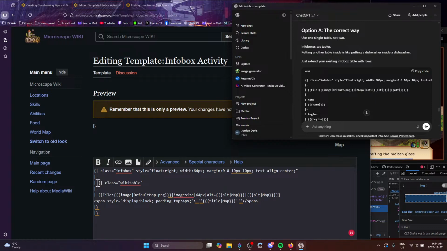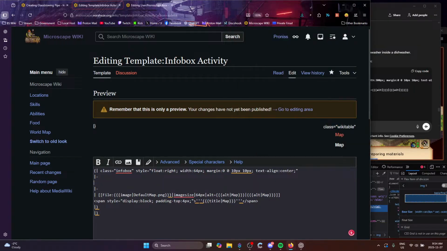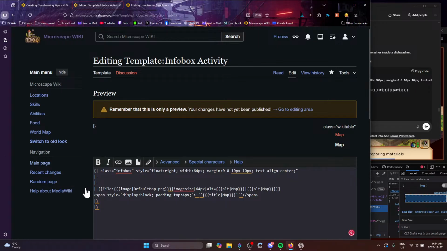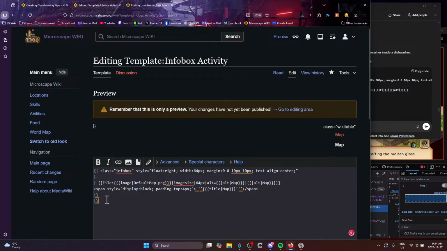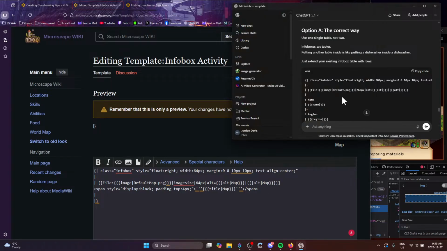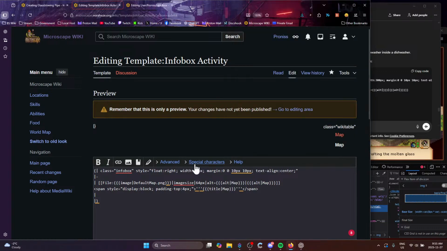Oh, okay, I don't need the wiki table at all. Cool beans. Okay, so I don't even think we need the alt text at all.